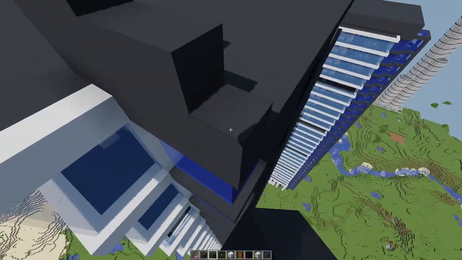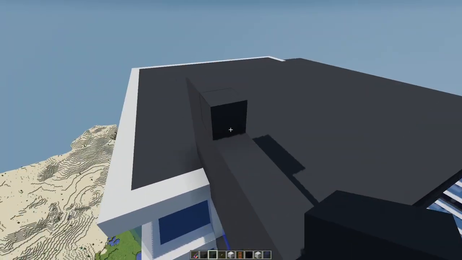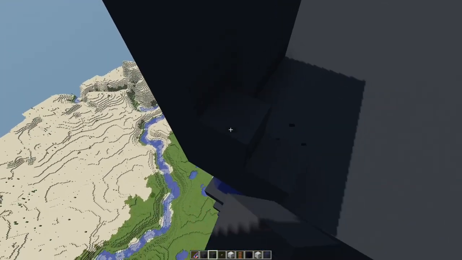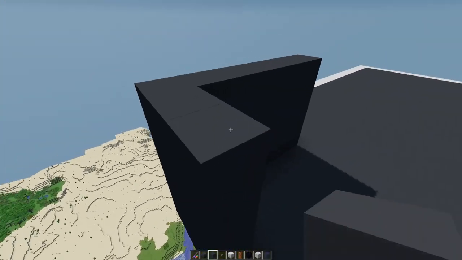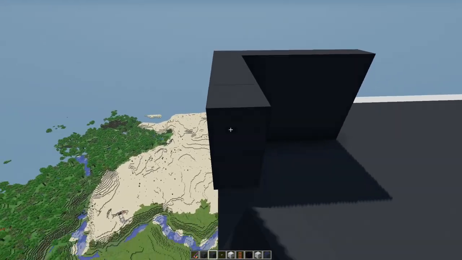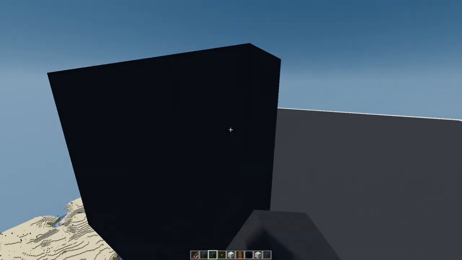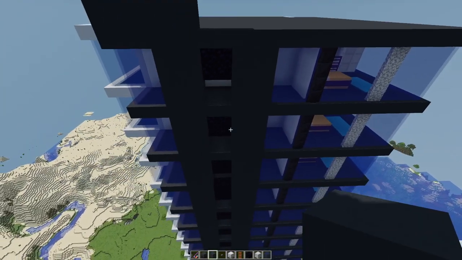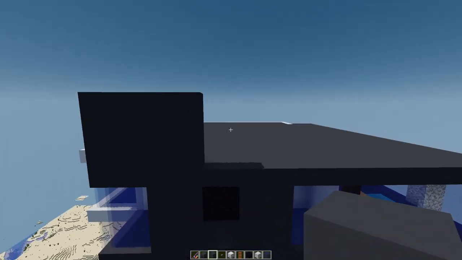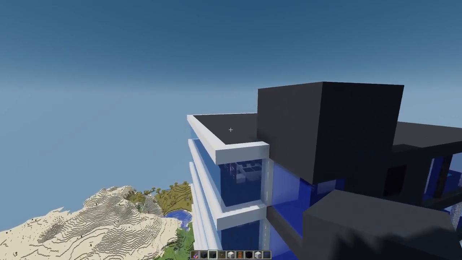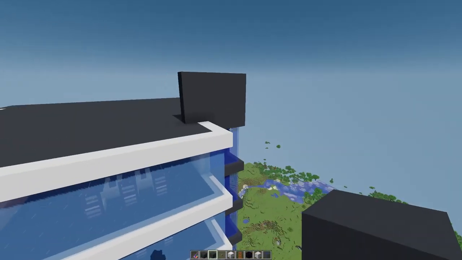Now, what I'm going to do is build it like a filled-in box because that's super easy to do with Bling Edit. But obviously, if I was in survival, I would build an empty box and then light it up on the inside, or maybe put some secret stash in there. Or if you built redstone farms inside of here, depending on what farm you built, you might be able to put the redstone that goes for the top of the farm into this upper section. So that would be kind of cool.